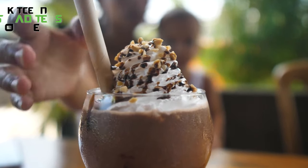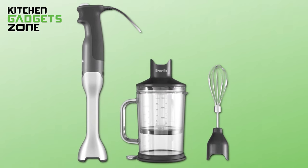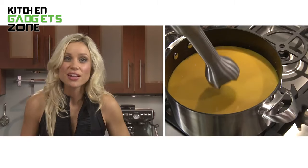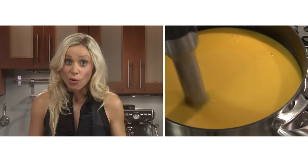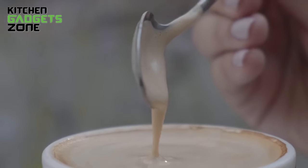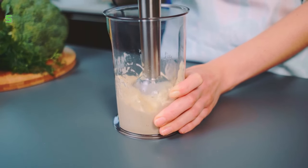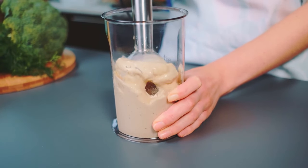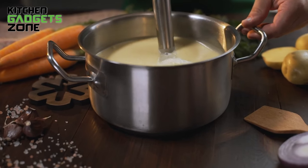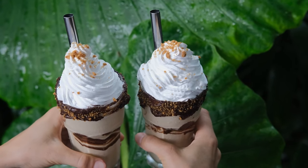Get your caffeine fix with this rich and indulgent spiked espresso smoothie, courtesy of the Breville Control Grip immersion blender. Simply combine chilled espresso and sweetened condensed milk with ice in your vessel of choice. Then utilize the ergonomic trigger operation and 8-inch immersion depth to blend directly in the cup, pot, or bowl for custom-textured creamy perfection. The bell-shaped base and internal ribbing are uniquely designed to reduce suction for greater control, allowing you to move the blender throughout the mixture for your desired consistency without splattering.